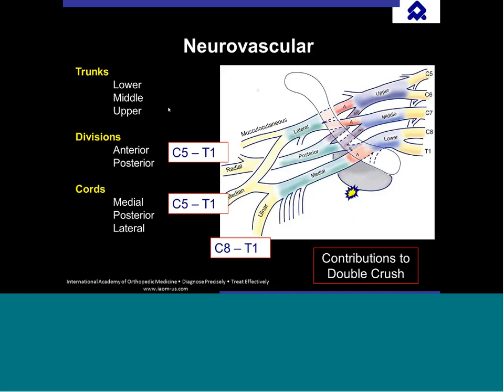Remember, the cell body is in the dorsal root ganglion in the case of the sensory nerve, and in the motor nerve, it's in the anterior horn of the spinal cord. That's the cell body of the nerve. The rest of the nerve, which is one cell, traverses all the way down through the arm. And any time it comes across a mechanical barrier so that it no longer functions like it used to, where it's a challenge to its circulation, you have the opportunity for symptoms to happen.